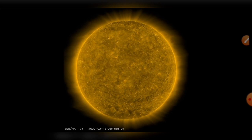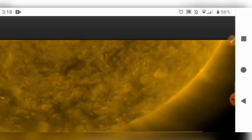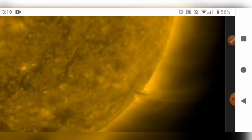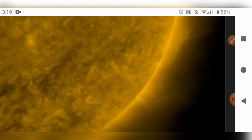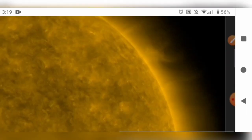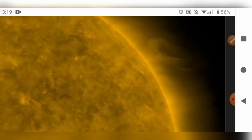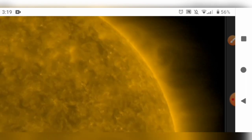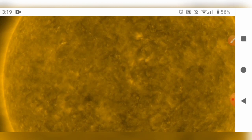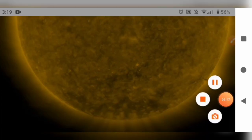And let's take a look at some of these areas here on the western portion. There's that filamentary area in the southwest. And here's the area in the northwest. I apologize for the frame around the screen, folks. We're not cropping the videos here to get them out as timely as possible. And we see a couple little bright spots around the equatorial region in the south, and some coronal holes also.